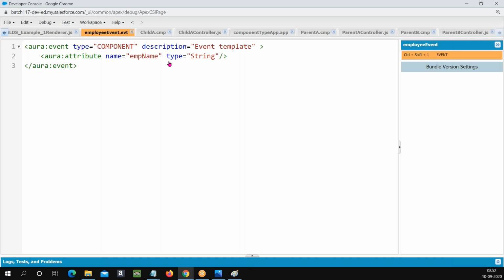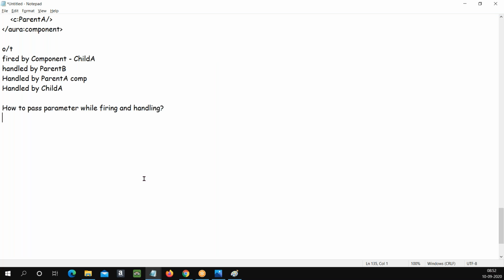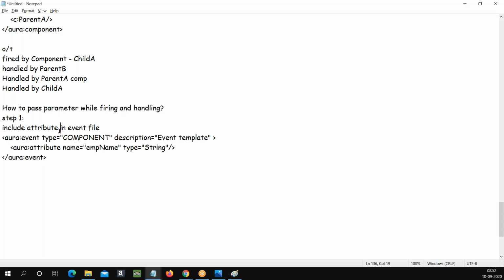Got me? Whatever is required to pass, which one you like to pass, you can include as an attribute here. Okay, step 2, you get that attribute, get that parameter.